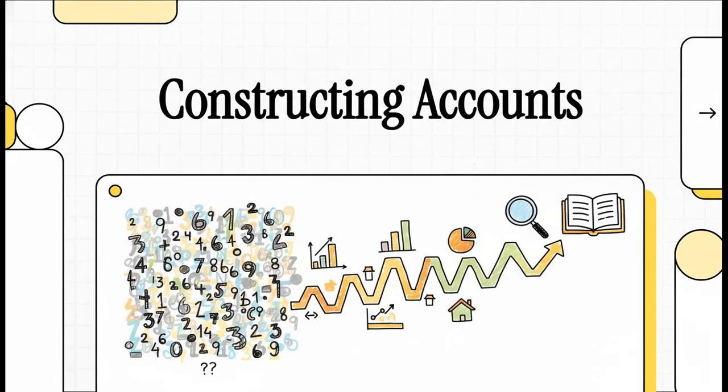Have you ever looked at a company's financial data and just seen a wall of numbers? It feels kind of chaotic, maybe even meaningless. But what if I told you that inside all that chaos is a really compelling story about a company's health, its performance? Well, today, we're going to do just that. We're going to transform that chaos into clarity, and we're going to build that story step by step.